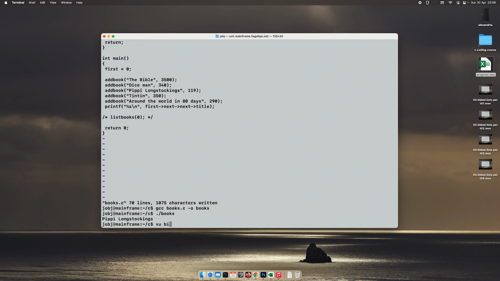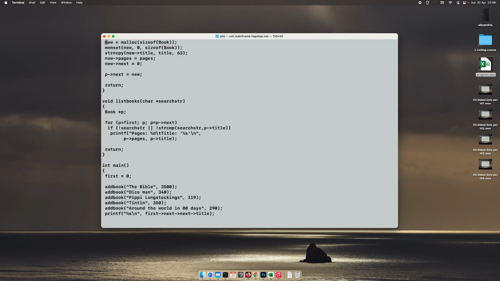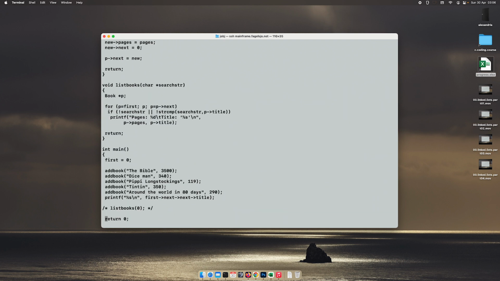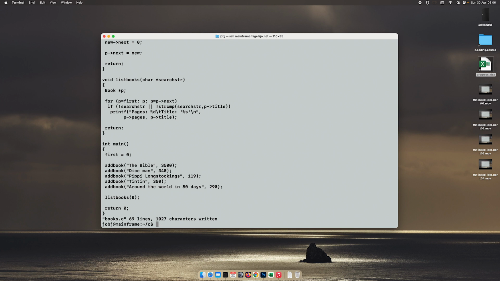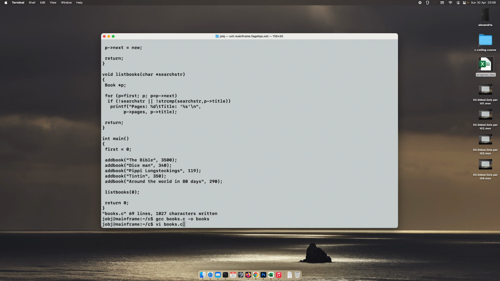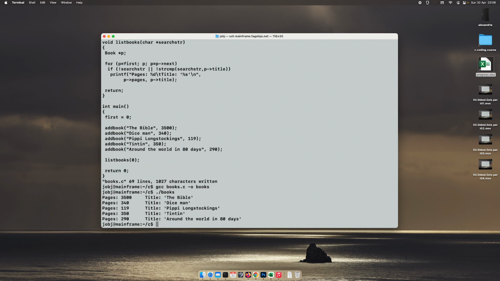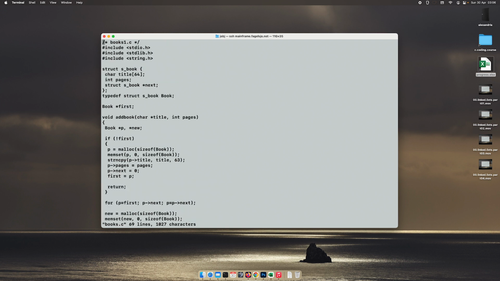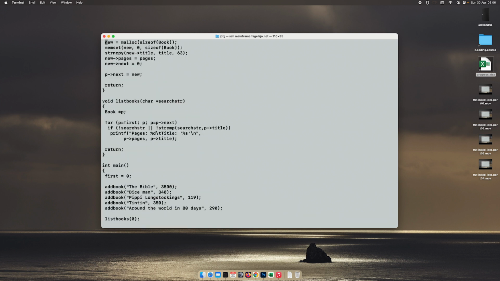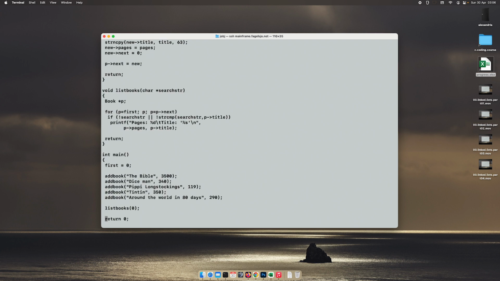Okay, so far so good. Now let's remove this printf and we'll do the list books instead. This time it works perfectly fine. Alright. So sometimes you need to tweak your code a little bit before you get the result that you want to.